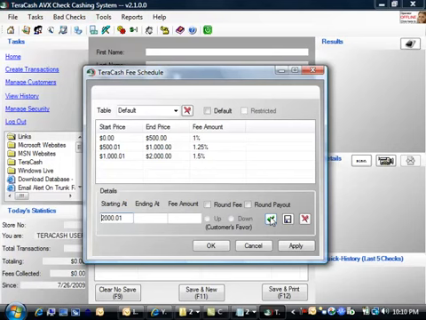Lastly, we want a catch-all for anything that we decide to accept but is greater than our fee structure's range. To do this, in our example, we would add one more range value to our list and set the ending at value to some amount that we know we'll never accept a check for. Let's say $1 million.